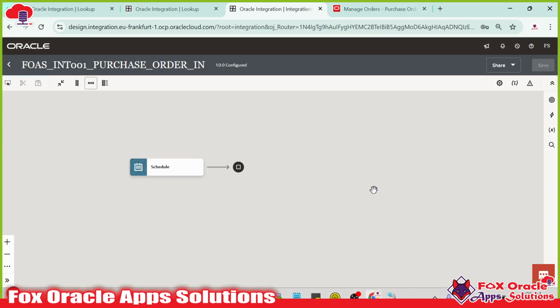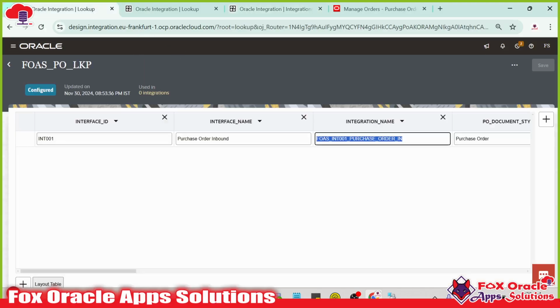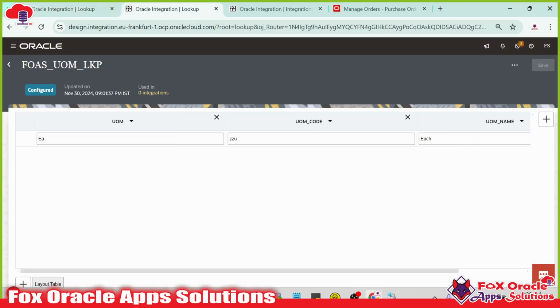We have to provide the file directly from where we have to pick. And right now we don't have that, right? So we can just directly pass the hard coded values. So instead of providing that one, we will get this value from the lookup. And from getting this value from lookup, we can directly provide the value in the mapper.